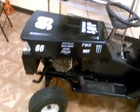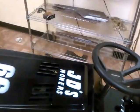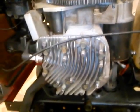Right now I'm getting ready to clean the magneto and the flywheel. As you can tell, it needs cleaning, but the rest of it looks okay. Clean the heads up.